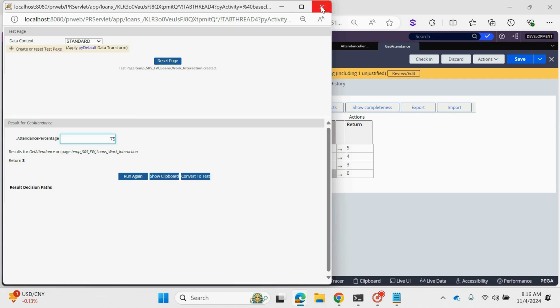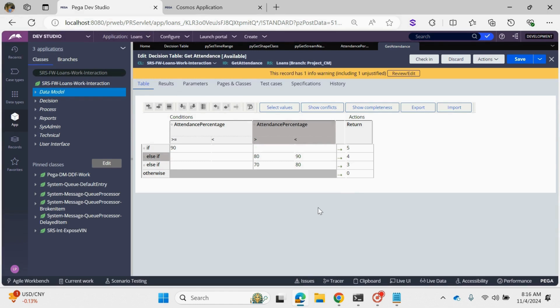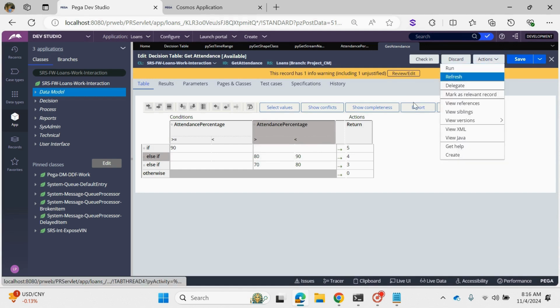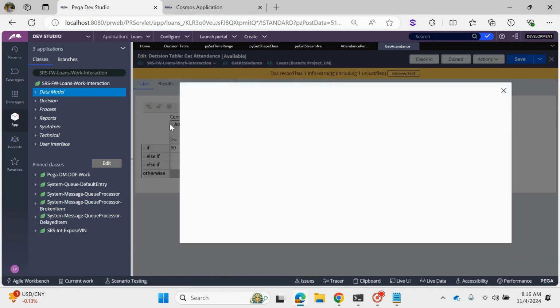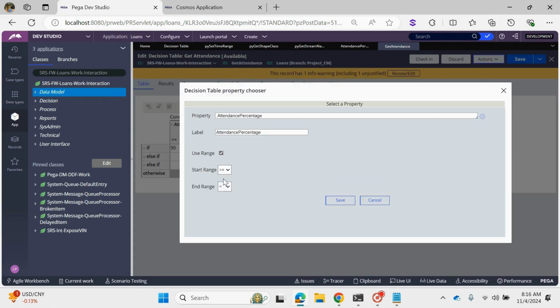There are many conflicts also in this, right? So it can be 91 or 90, 89.5, like this you need to check, and you need to mention those values properly: greater than, less than, greater than or equal to, less than or equal to. You need to understand these based on the requirement. You don't need to follow it like this; you just understand the requirement, how you want to create the results, and based on the result, what kind of value you want to give. While running and testing, you need to decide which value to provide in the value range. Sometimes you may need the equal to, or sometimes you may not. Based on the requirement you need to decide how to give.